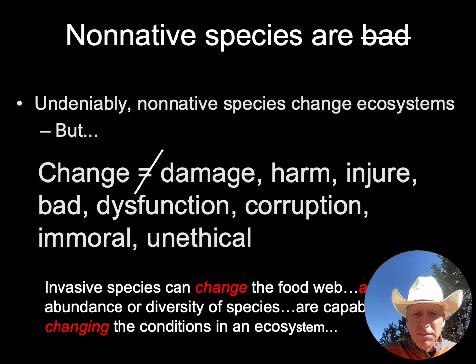There's no ecological dysfunction, is another term I've seen, or corruption. There's nothing immoral or unethical on its face about changing an ecosystem. Okay, there's a background there that we're bringing to it, that we're seeing this thing as bad, and we're calling it bad, but it's not just bad in itself. That's not a scientific aspect. It's the ethics of our point of view that call that bad.